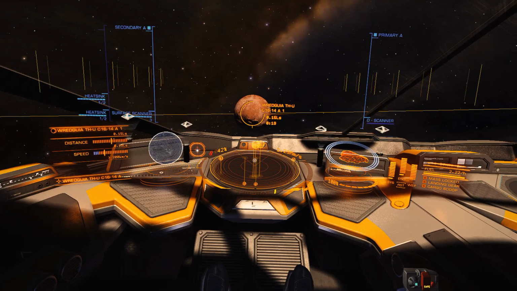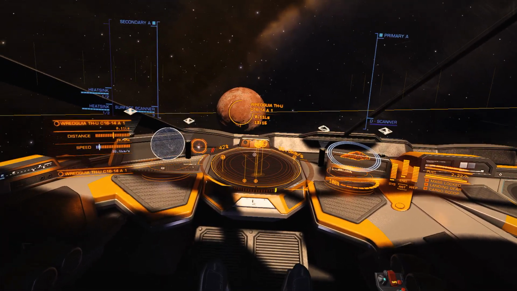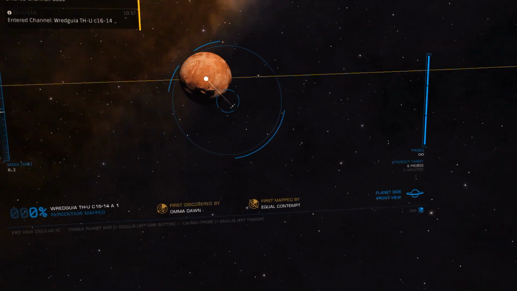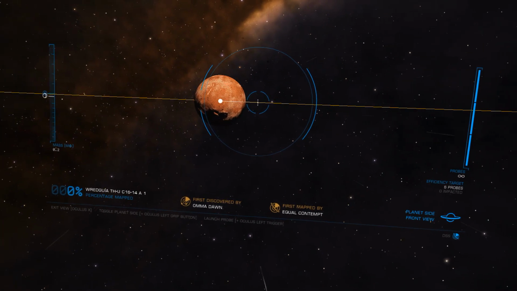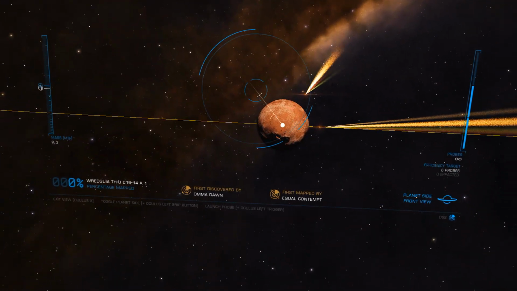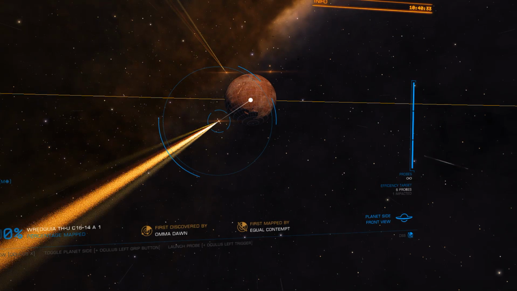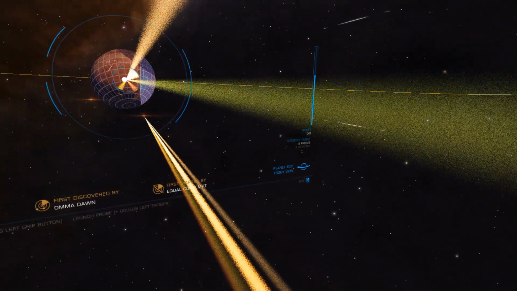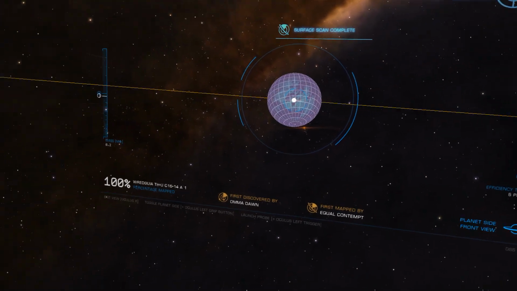I don't like to surface scan the planets I'm doing planetary exploration on, just because you get that grid. But it does give us a lot more information, so we probably should. And it says we can take up to 6 probes, so we probably should scan them. Had to remember on which trigger. Surface scanned by 50%. Surface scan complete.